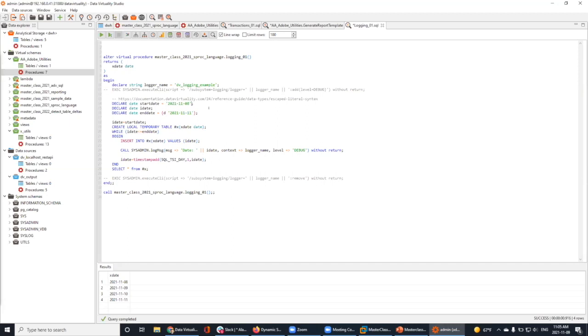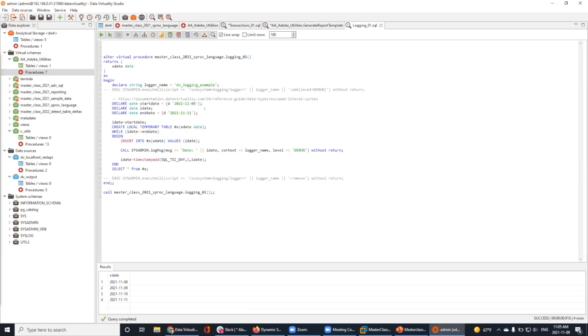If you specify a string, it believes that you intentionally meant there to be a string. And when you attempt to compile this, you will get an error saying that there's a conversion error between the string and the date, or if you're using this in the where clause, you will have degraded performance because the system is converting all of your dates into strings and then comparing them against this, which is not what we want, right? We want this to be converted to a date. So I do recommend using the escape literal syntax.